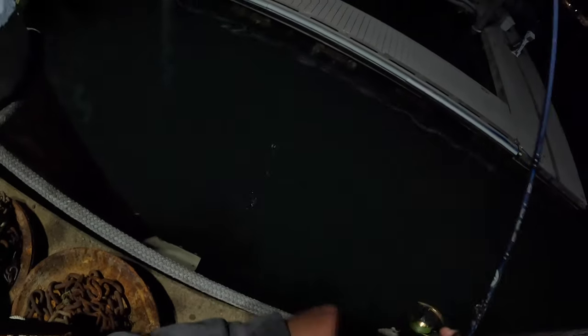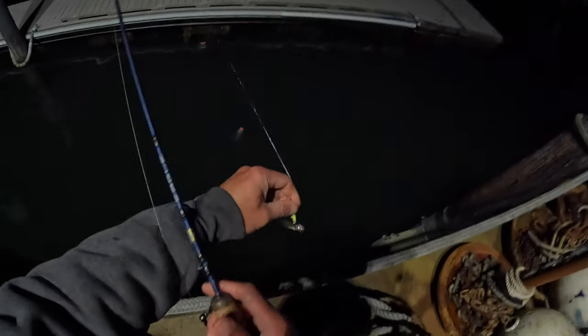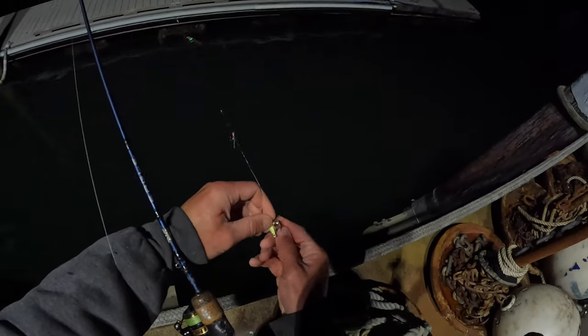You don't need a ton of movement when you're trying to catch these things, just a little bit. Oh, there was one. Did I get him? There's another one. So I got a couple on the spoon and on the bare sabikis. Good french fry sized one, so I'm all right with that. No big giant ones yet. Might not catch any bigger ones tonight, but that's okay. A lot of little ones over here.